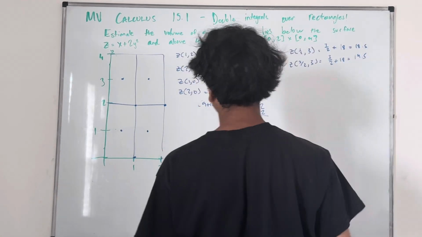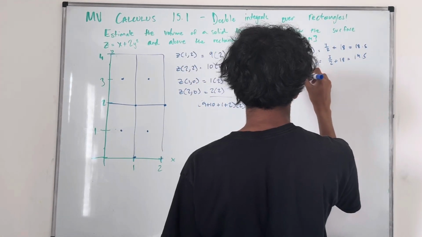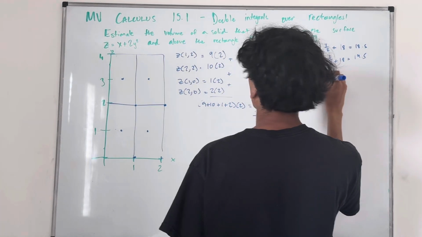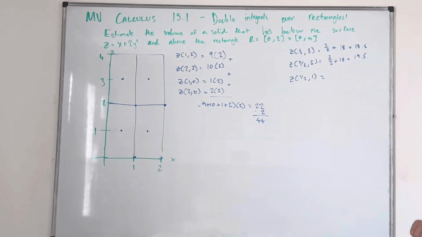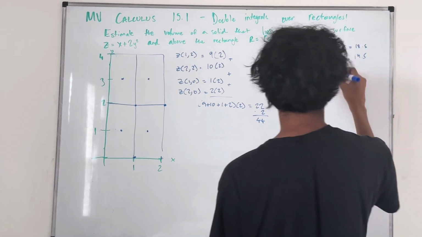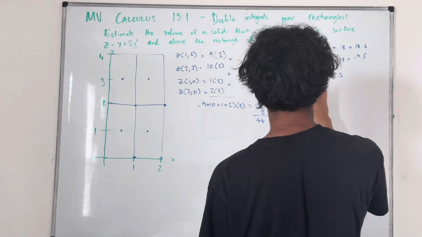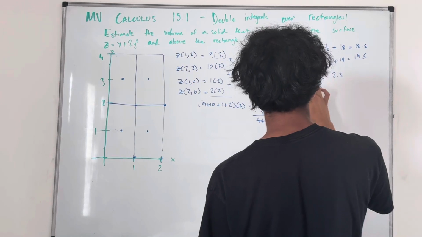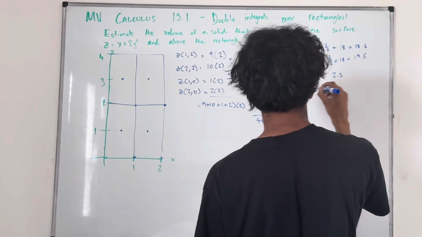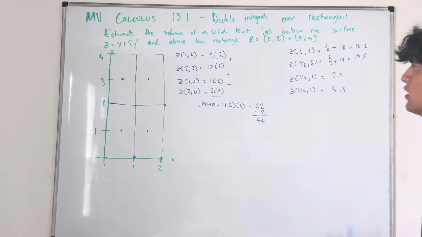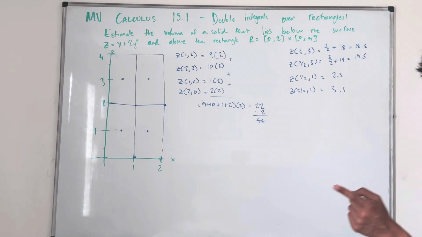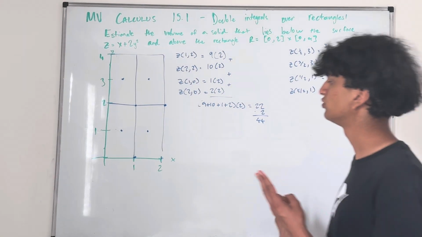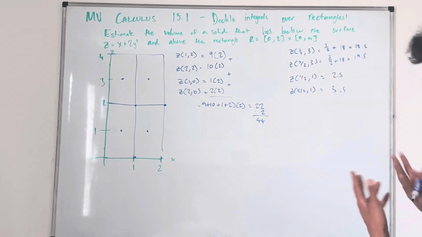And then if I go down here, I'm doing 1/2 and 1. So 1 squared times 2 is 2 plus 1/2, I get 2.5. And then z of 3/2, 1 should be 3.5, right? Because I'm doing 2 times the y value, which is 1. That's 2 plus 1.5, which should be 3.5.